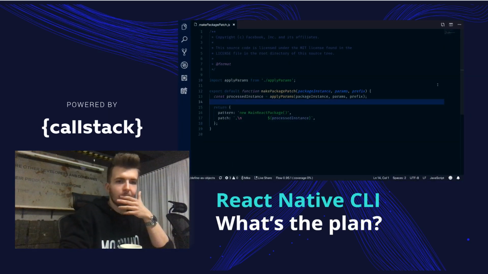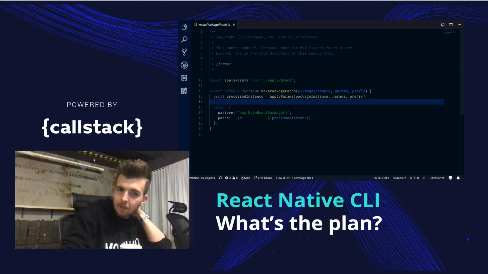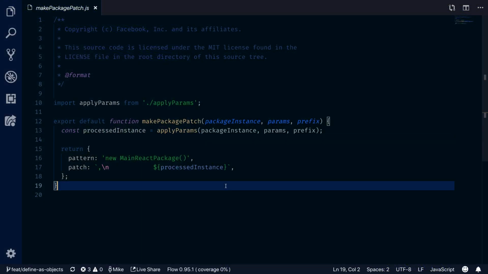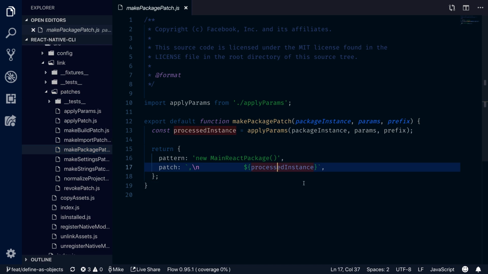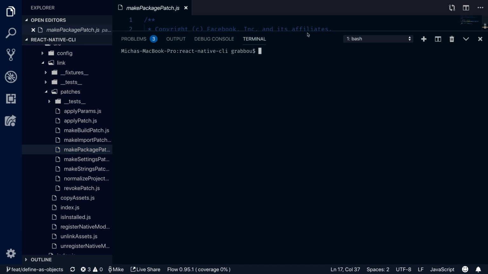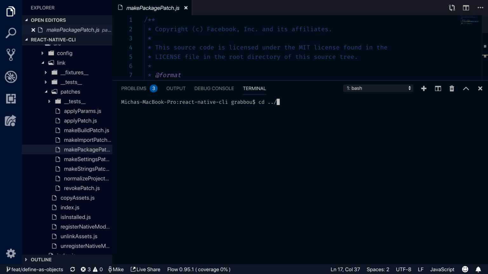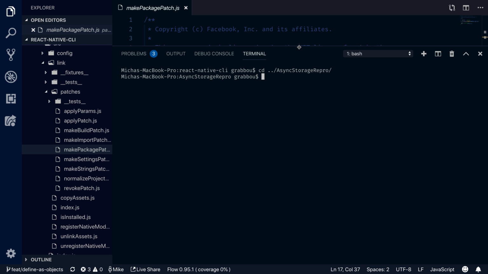Yeah, switching to VS Code. I'm going to be gone for a while now and you will be able to see the screen. So let's go to this async storage repo package, and let me run a CLI command. I'm going to run CLI with this awkward command because I have CLI built locally here.